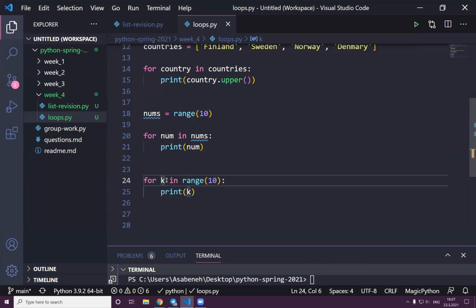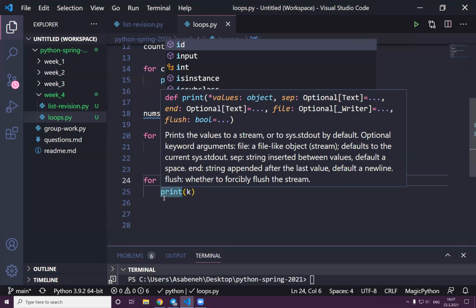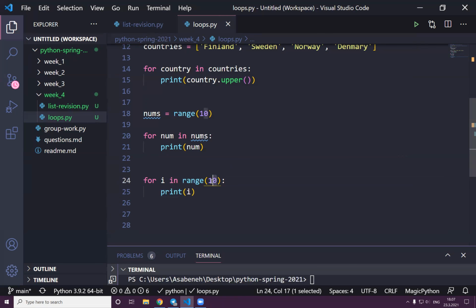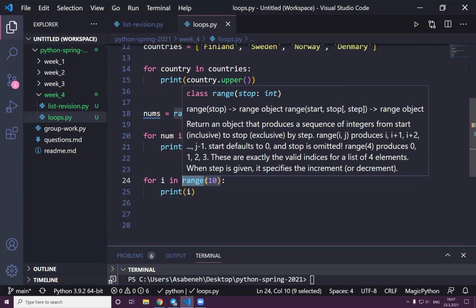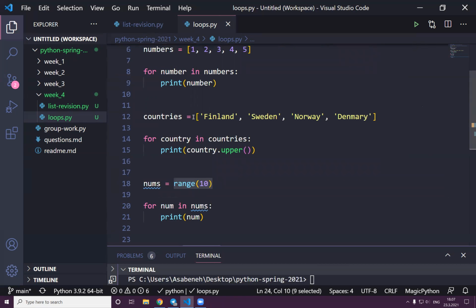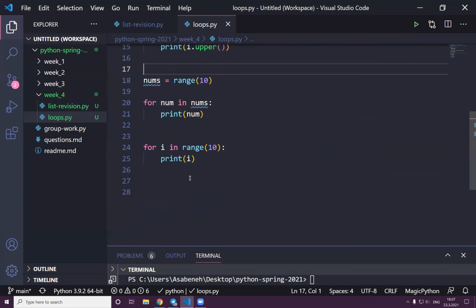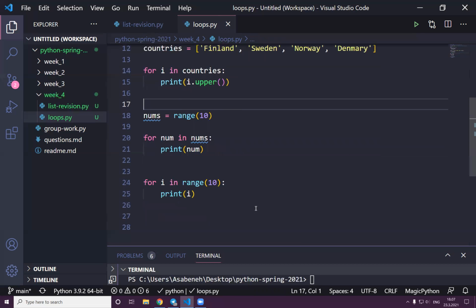The reason why we call this i is because it refers to integer; everything we create from range is an integer anyway. But as you can see, if I am iterating countries, I called them country because it makes sense. But still, you can call it i if you want. It doesn't matter. How is the loop, guys?